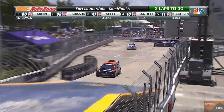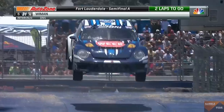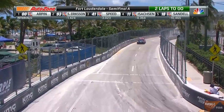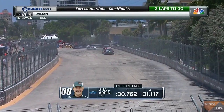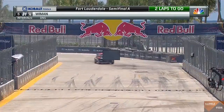New engine this year, it's a 2-litre turbocharged, and it's made a difference already. It's looking good for 2015. Yeah, it's made a big difference. A big boost in torque for that VW engine compared to the 1.6-litre engine they had last year. As you see, the yellow flag with what I believe is Sverre Isaksson stopped out on track on the exit of turn 4. And that was the case yesterday as well.